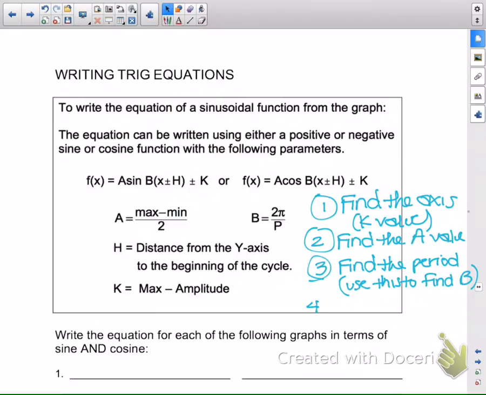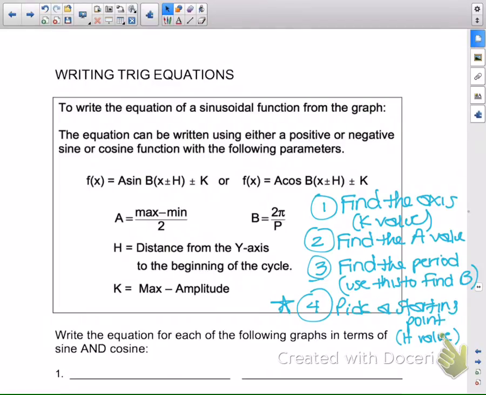And then last but not least, and this is the most important step for sine and cosine and how they will differ, is pick a starting point. And we will discuss what that means, because it means different things for sine and cosine. Your starting point is going to give you your H value. That is where your sine and cosine graphs are going to majorly differ. They will be different for each other. They may be different from person to person. There are several different types of right answers for these, and that is okay.